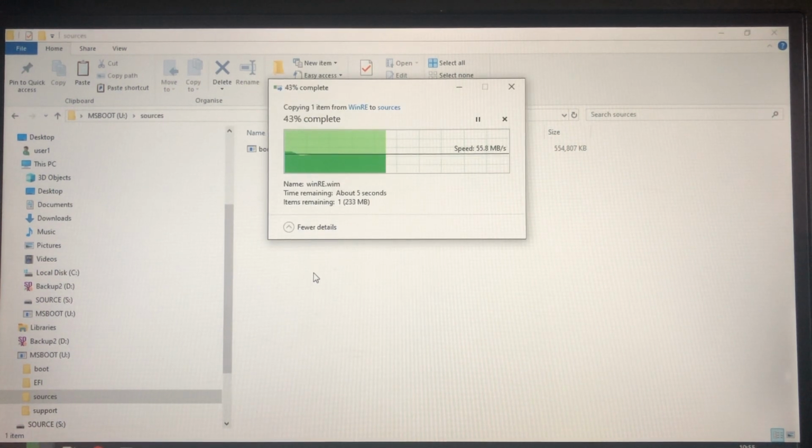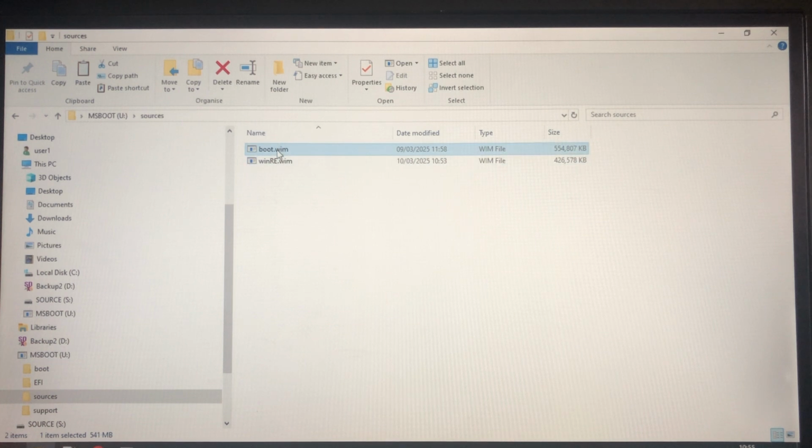Now it's going to have to be called boot.wim, so there are multiple ways of doing that obviously. I'm going to delete that, and then rename that.